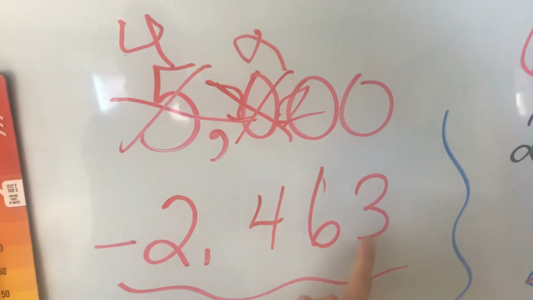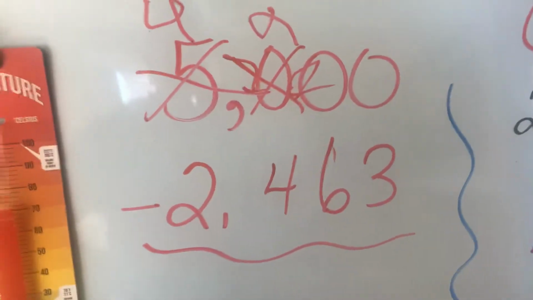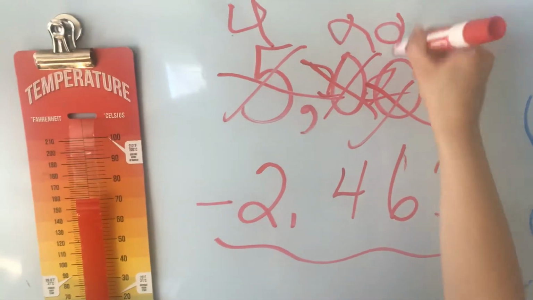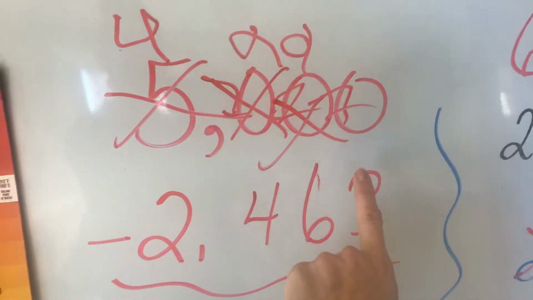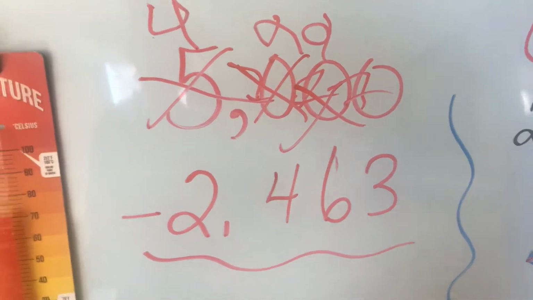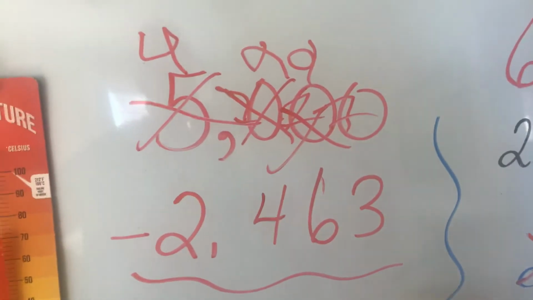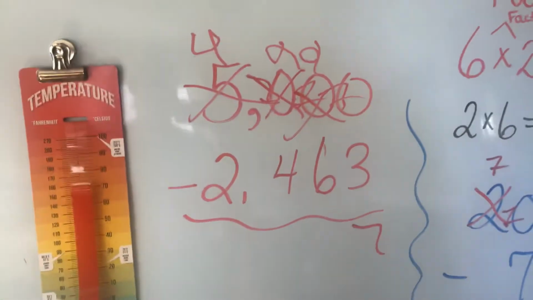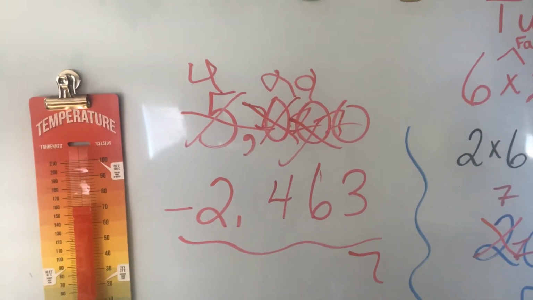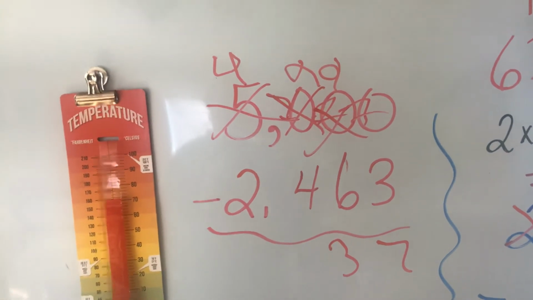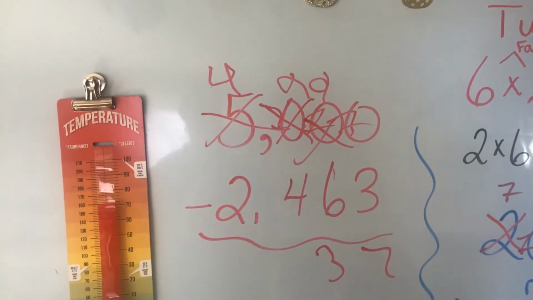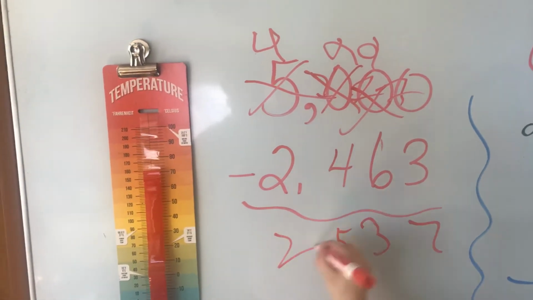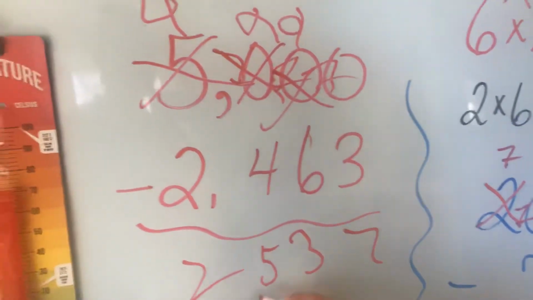Can I take 0 away from 3? No. I cannot. Can I borrow from the tens place now? Yes, I can. I cross it out and I'm left with 9 and this now becomes 10. 10 minus 3 is 7. 9 minus 6 is 3. You should have already said it. Did you say 3? You beat Ben if you did. 9 minus 4 is 5. And then the last one, 4 minus 2 is 2. And don't forget, we add our comma.